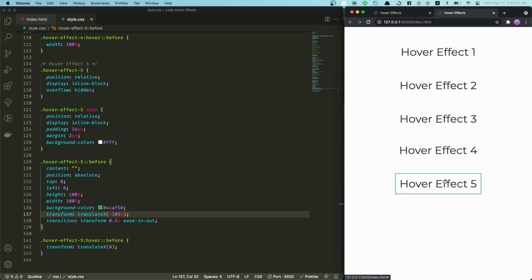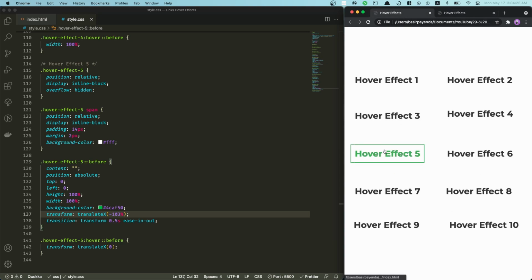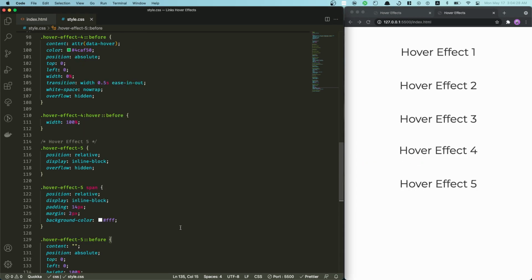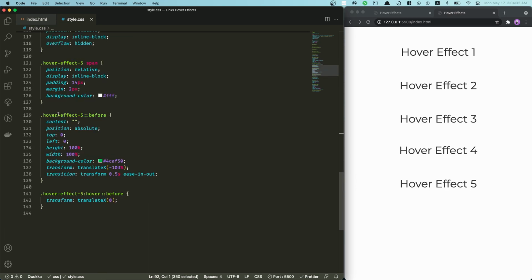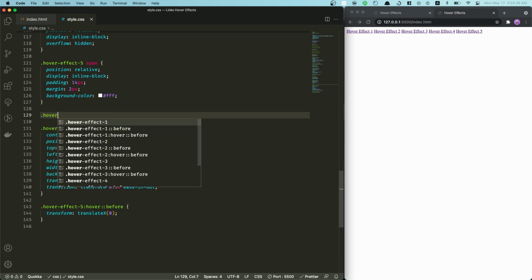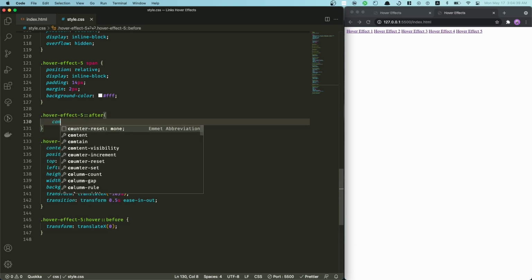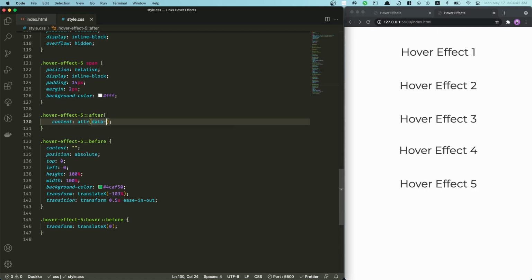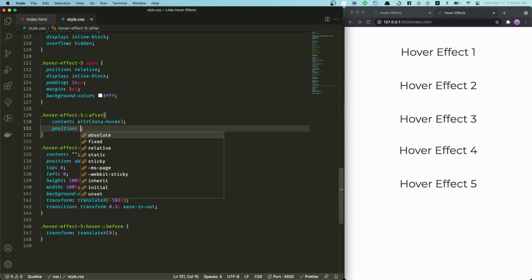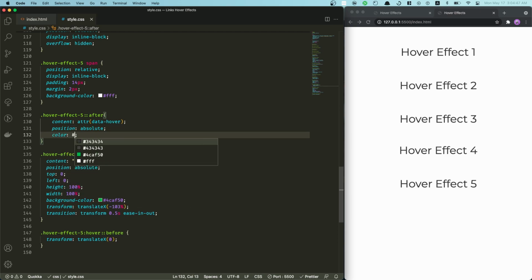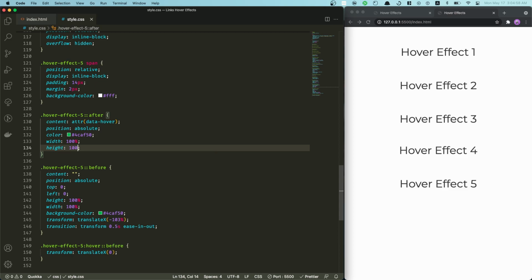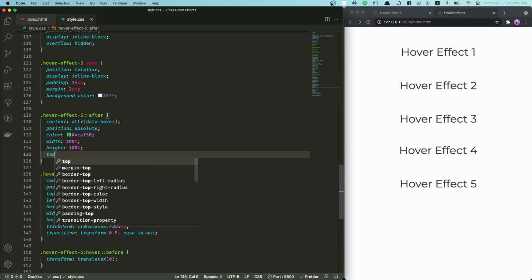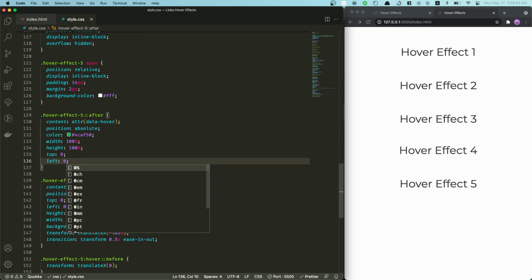And now from what we saw in the demo right here, the text is also changing along with that, and basically the way we can change the text is identical to the one that we created right here. So I'm just going to repeat the whole process back again, and it's going to be the hover effect number 5. We're going to get the after of that. It's going to have a content again from the attributes. We're going to get that data-hover from there, and I'm going to position this as absolute, and then set its color to be this kind of color right here. So save it, and then we're going to specify a width for that of 100% and a height of 100%. Okay, from the top set that to 0, and from the left set that to 0 as well.